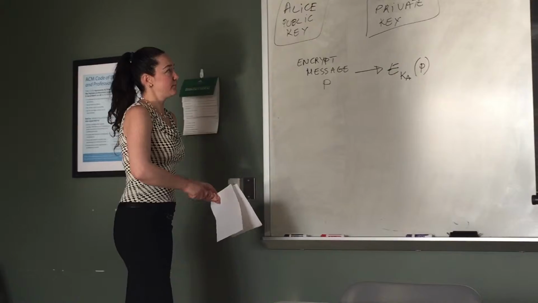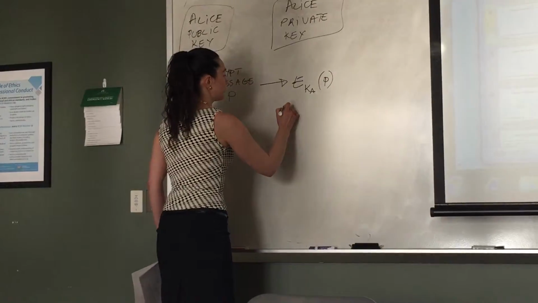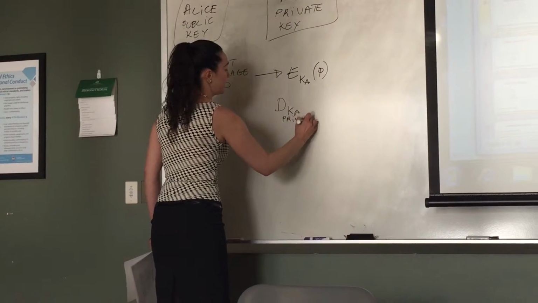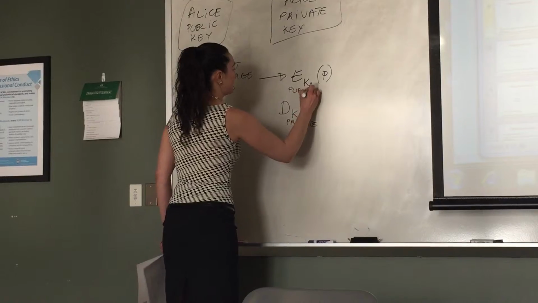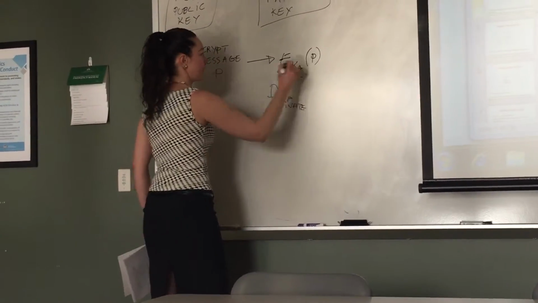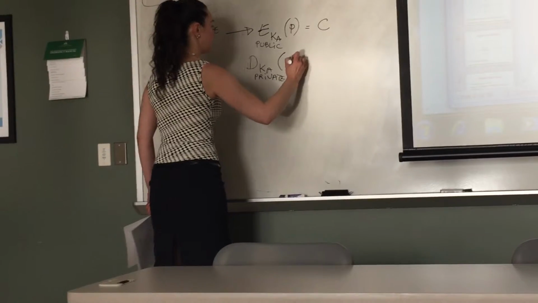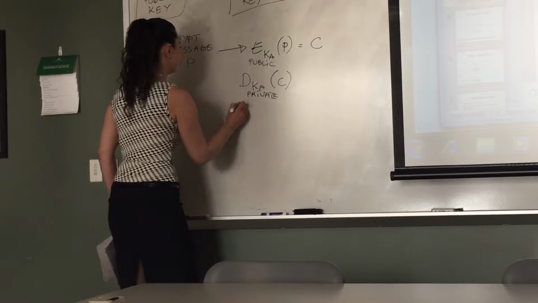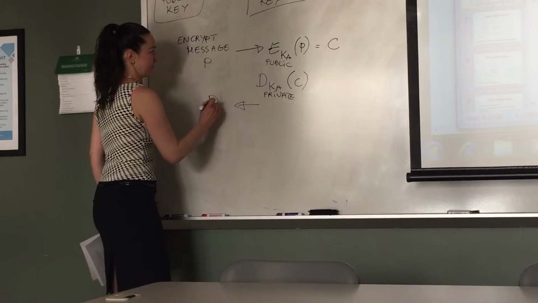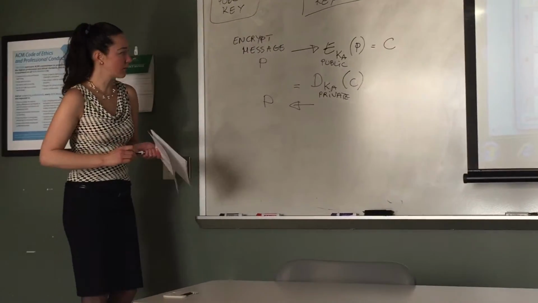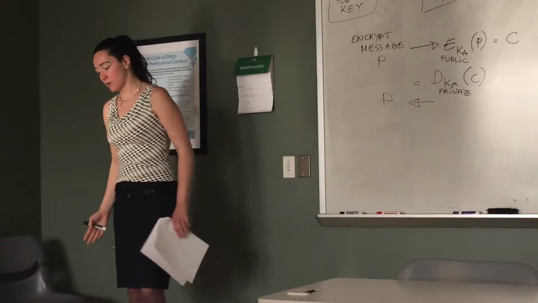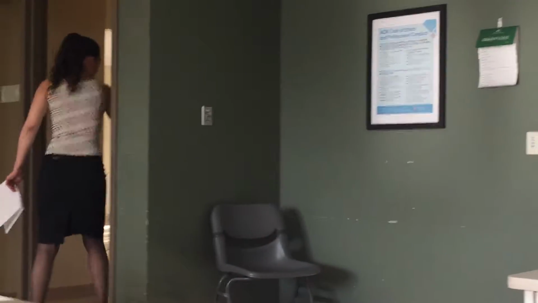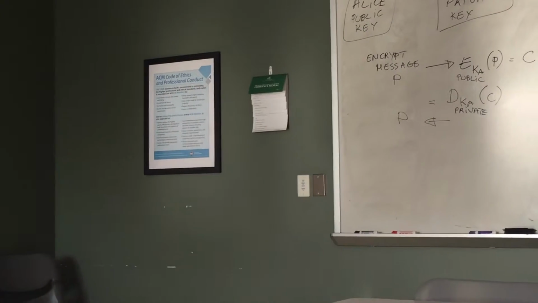So she would use a private key to decrypt the message. And would obtain the plaintext. This is called public key cryptography. Now this is great, it's pretty strong. However, it's kind of expensive.